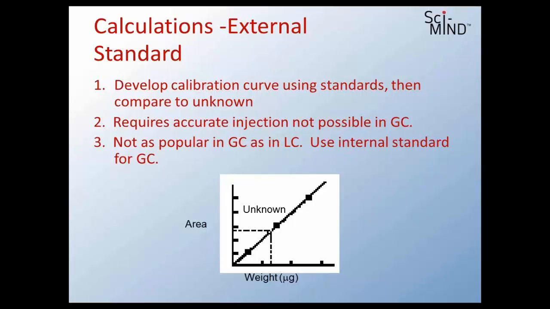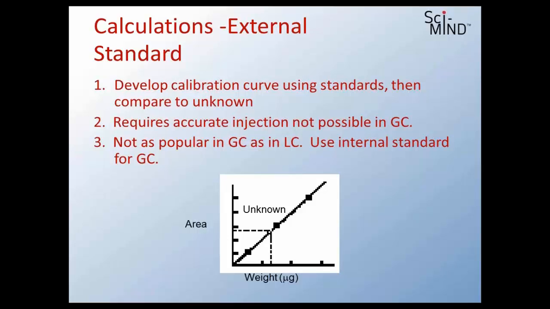Now in HPLC, that's no problem. Your automatic sample loops are terrific at injecting. In GC, we're injecting the same way we still did 50 years ago. So it's not quite as easy to get that precise injecting. Auto samplers are doing better, but they're just doing a faster version of what we did 50 years ago. So it's not quite as easy in GC to use traditional external standard, but we're getting a lot better.